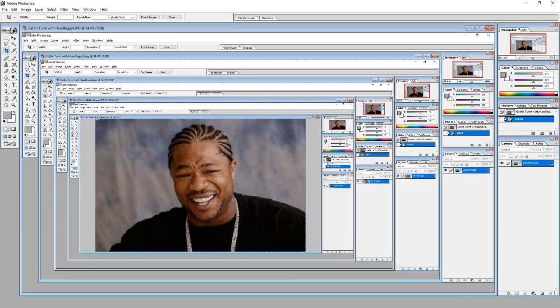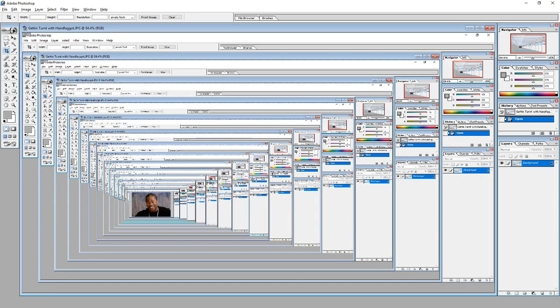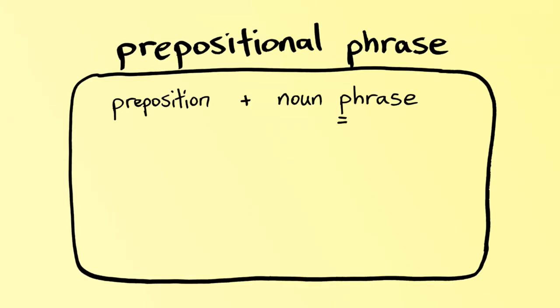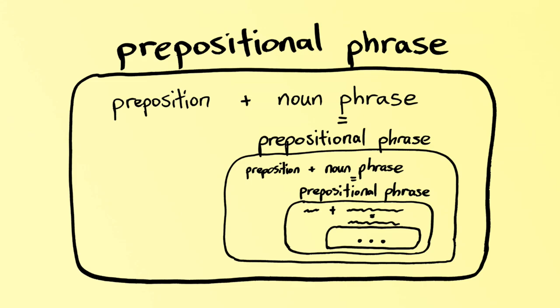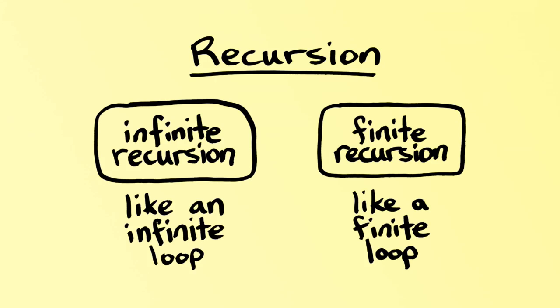Let me summarize a bunch of the stuff I've just said. Recursion is scary, and it's hard to understand if the person who is trying to teach it to you isn't really good at teaching. Congratulations again on finding this video. The reason why it's scary is because of self-similar structure. When there's some thing which has parts, and those parts have similar structure to the whole thing, that makes you wonder how you can have a recursion which isn't an infinite loop.